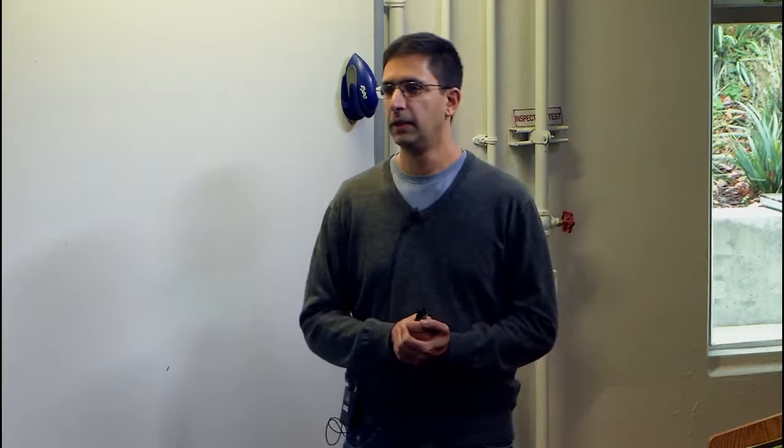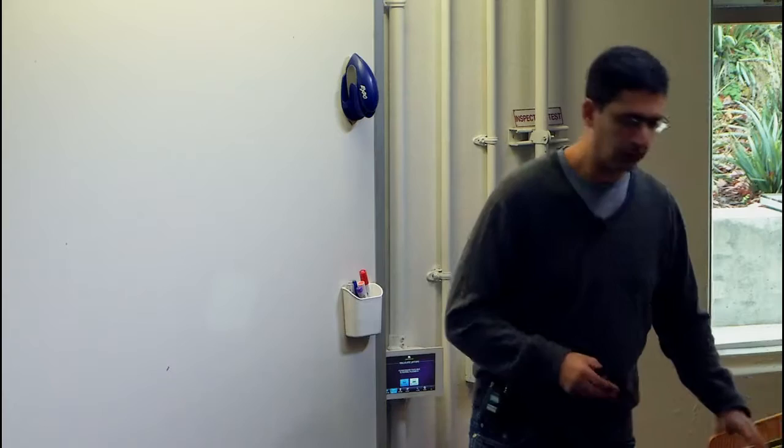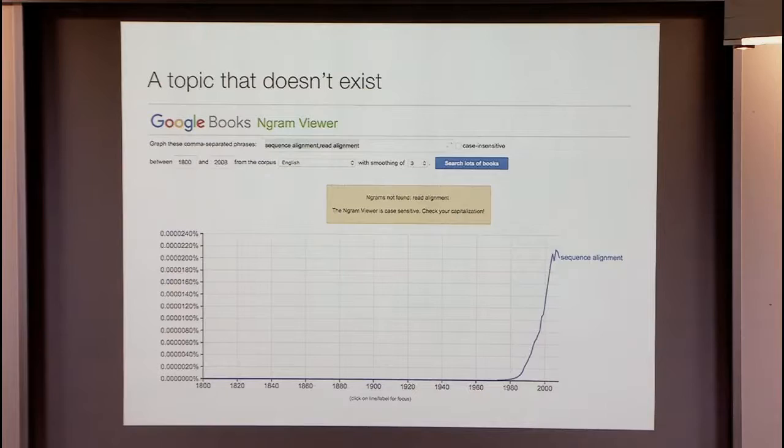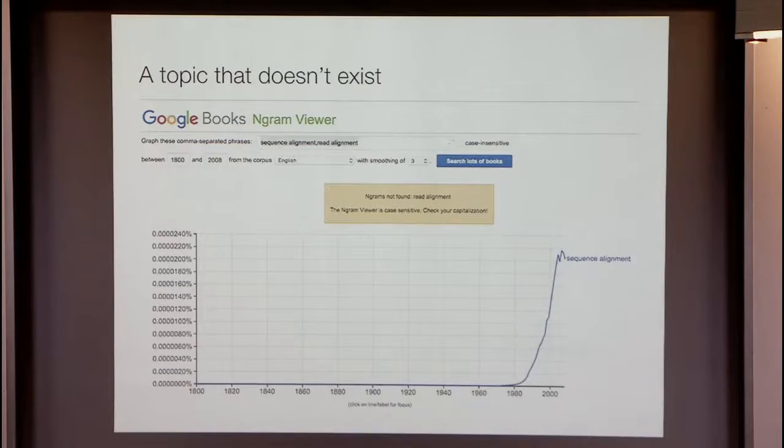Shortly after we started to think about this, I started trying to think about where to begin, because I wanted to give a bit of a historical overview. And I realized that I have a bit of a challenge, because my topic doesn't exist. So I went to the Google Ngrams viewer, which has mined the corpus of all books in English and other languages. There you can type words like sequence alignment or read alignment, and it shows usually two plots. This is the usage of the phrase sequence alignment in books. It's a little bit hard to see because of the scale, but that's 1970, and then it takes off in the 80s and 90s. But read alignment just blanked. There was not a single example of the term read alignment in the entire corpus of the English language.